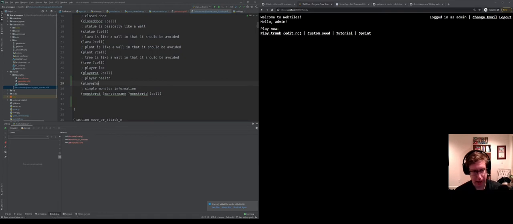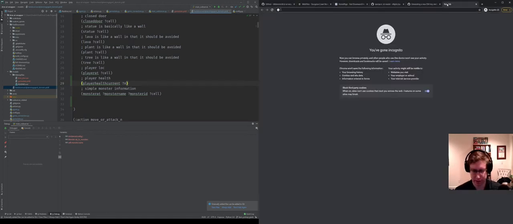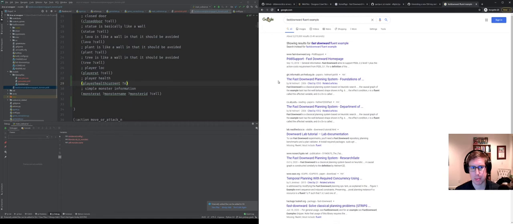So player health current is going to be a number. Actually, I need to double check. So, Fast Downward fluent example. So far we've been mostly working with symbols, but now we want to work with integers.